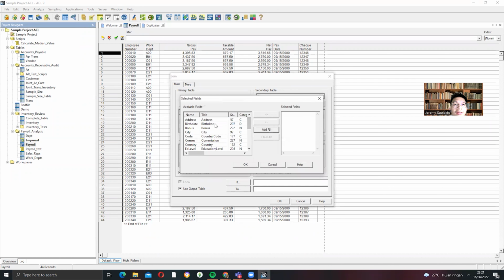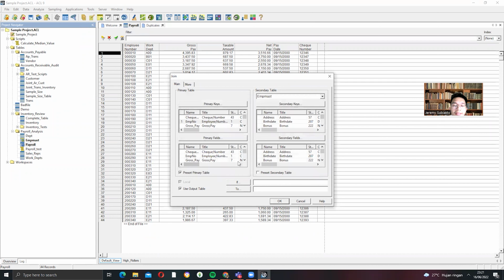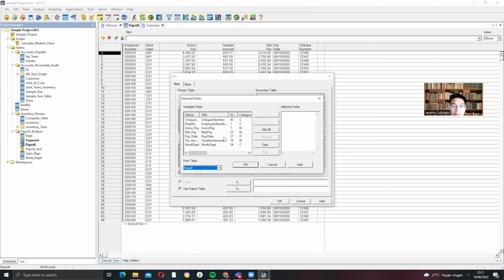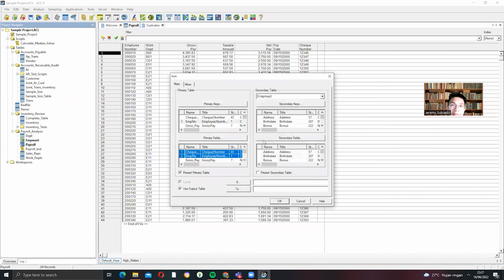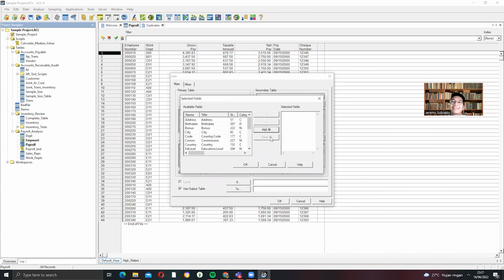Click like usual, pretty much both have to be the same. So employee number as the set of fields, and then primary fields check number. Say check number to see the payroll and the employee number. This will be the same left and right.